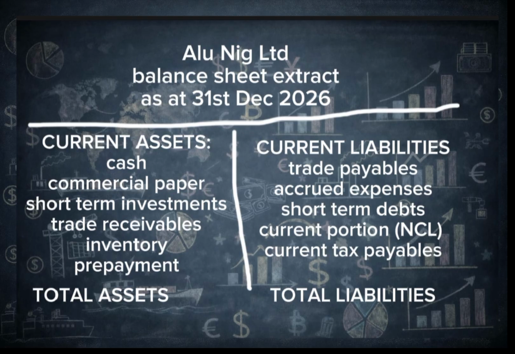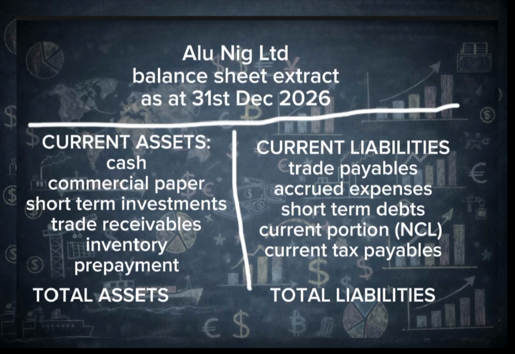Because current liabilities are liabilities that you have to settle within 1 year or less. So where do you get money to settle them? It is from what? The current assets, assets you can easily convert within 1 year to cash. Therefore, it means that the liquidity ratios measure how quickly we can convert assets into cash so that we can pay off our current liabilities as and when they fall due.